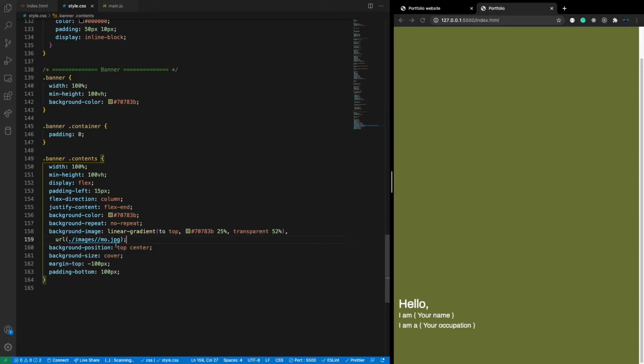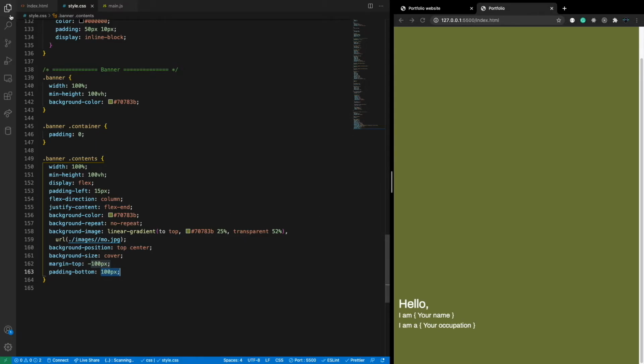So we don't have this image at the moment, that's why we don't see it here. And then I'm changing the position of the background image to be top center, so I can bring the image to this section. And also the size of the background to be cover, so the image will cover all the section. And the margin top to be -100 to bring the image from the bottom to top by -100, and padding bottom to be 100, so that will leave some padding at the bottom, and the one that we removed from the top will be added to the bottom. You will not see the difference actually, that's just how we can control the image. After bringing the image, you can see the difference.